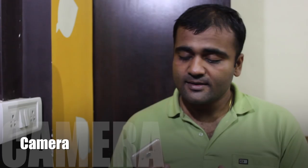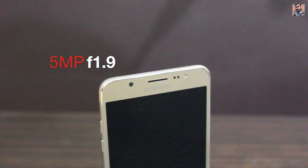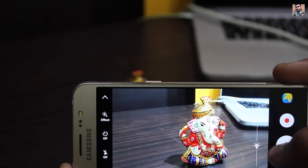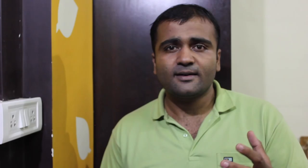The next area is camera performance. This phone has a 13MP rear shooter with f/1.9 aperture, a single LED flash, and is capable of recording 1080p video. The front camera is 5MP with f/1.9 aperture, a single LED flash, and records 720p video. For the price range offered the camera performance is phenomenal. Photos look very sharp on the Super AMOLED screen, and even when shared to other devices the images retain their crispness and sharpness. Here are some sample shots from the rear and front cameras, followed by some videos.